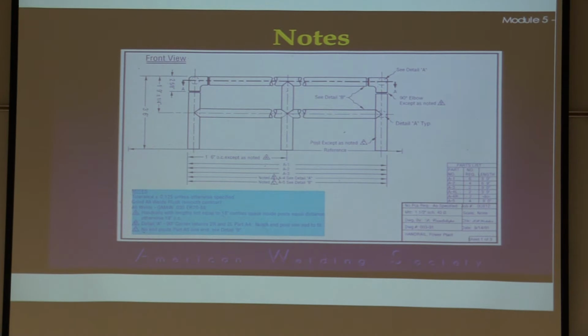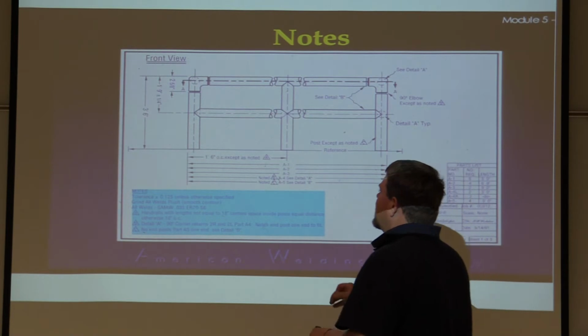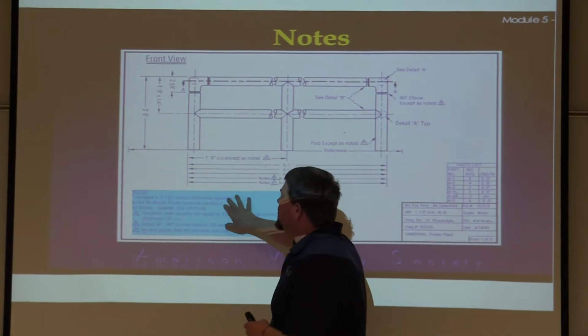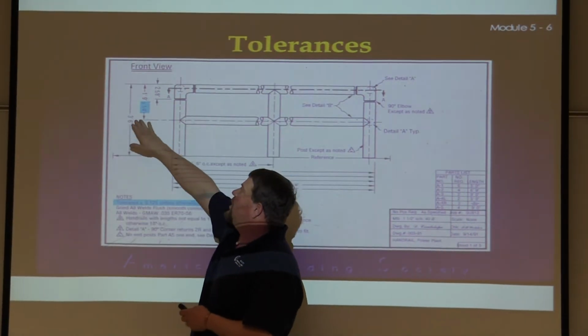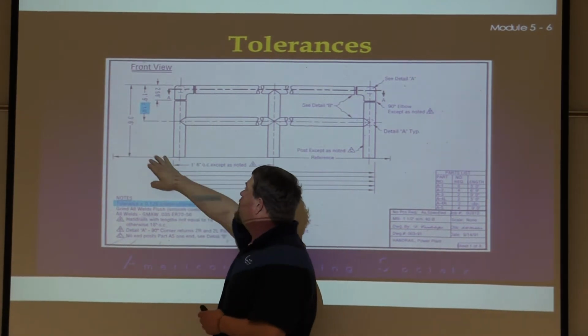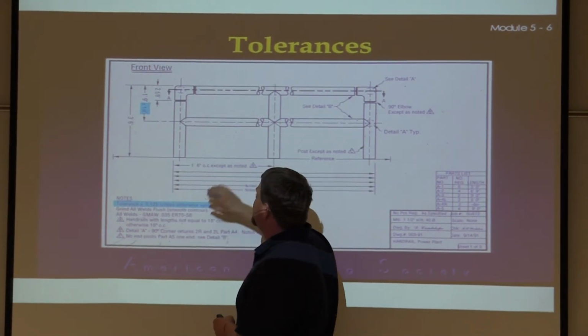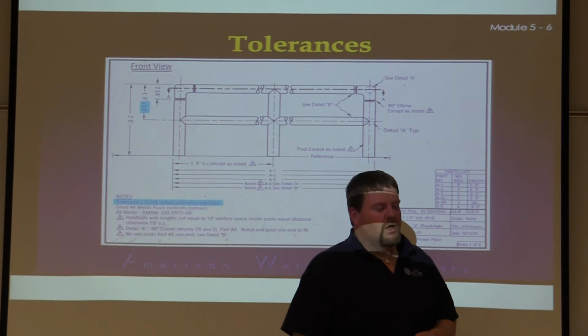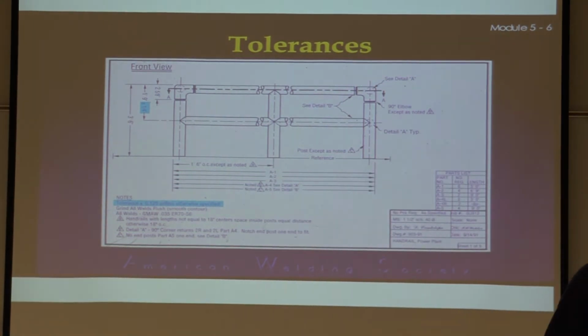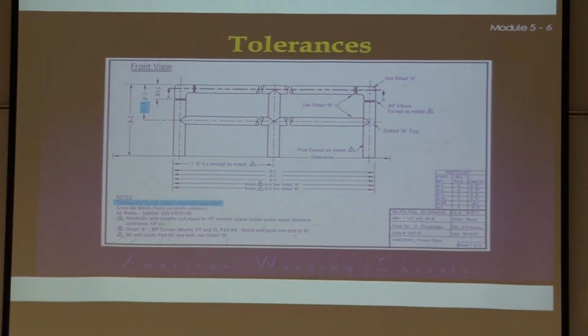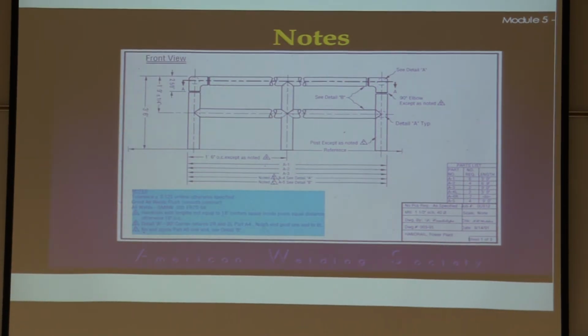Down at the bottom of that, read through that section alone, and then basically what it's telling you is the note will usually be followed by the phrase, except as shown, except as noted, or unless otherwise specified. And right here is exactly what we just did, the 1/8 inch, unless as specified. And it specified it in this print. Now everything else is not specified, so it adheres to this tolerance, okay? Those are the little things that make a big difference, that make or break a weld inspection, or any manufacturing process at all, actually.